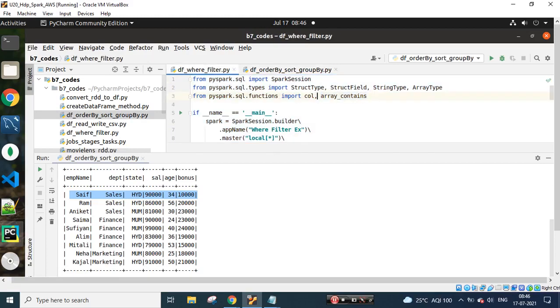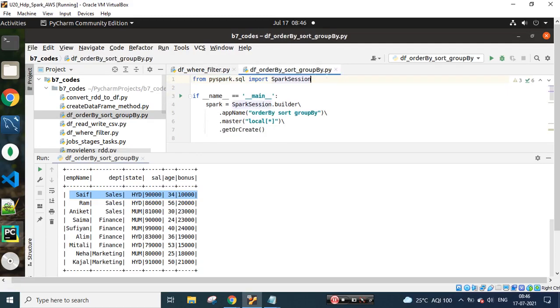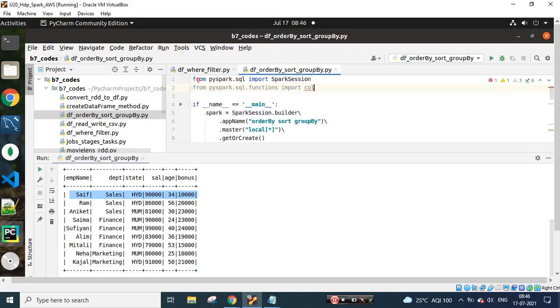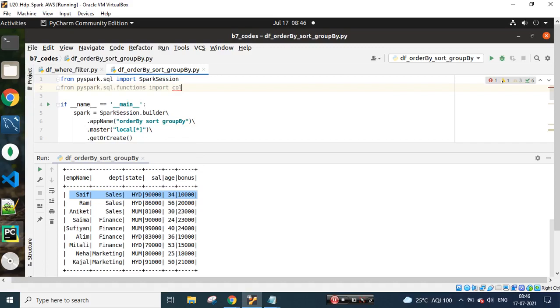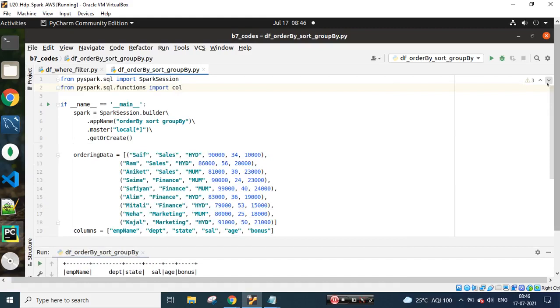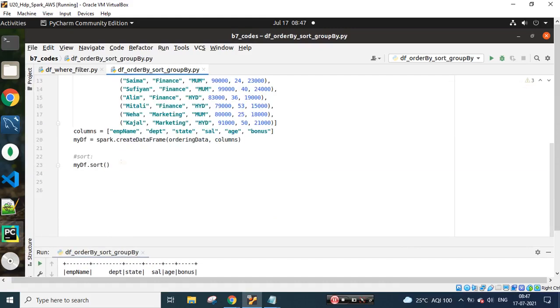I'm trying to import this, so let me do a quick copy paste to save time, because we have already written this, and saving a small amount of time helps me move ahead quicker. Otherwise, in the first program we wrote right from scratch. Now, why I did this: when I sort the data, I need to sort on a particular column.